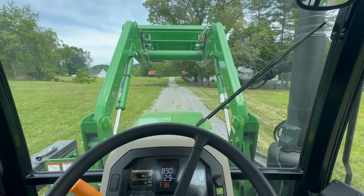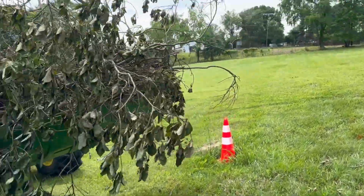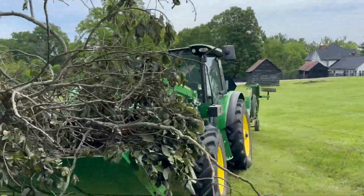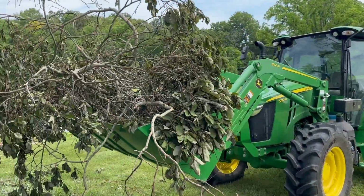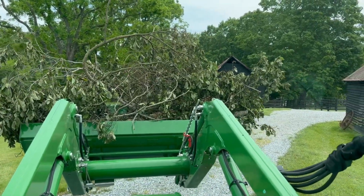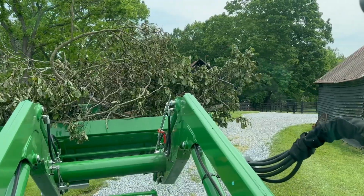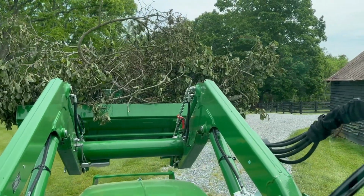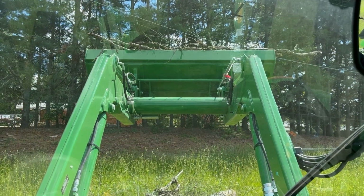We're heading back over to the tree. That's where the tree was. Obviously better for my parking area, so we can mow that down. It'll look great later. Anyway, let's take this over to the brush pile. I don't want these branches to fall. I have to pick them up again. I'm gonna slow move these up to the burn pile. They take me a minute to get there. Those are the branches in the bucket I have up.